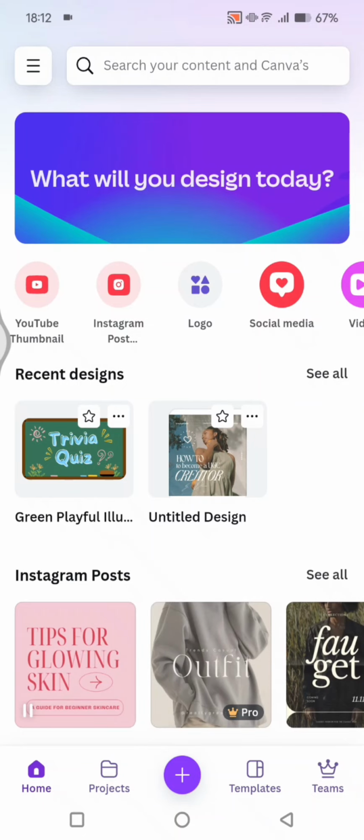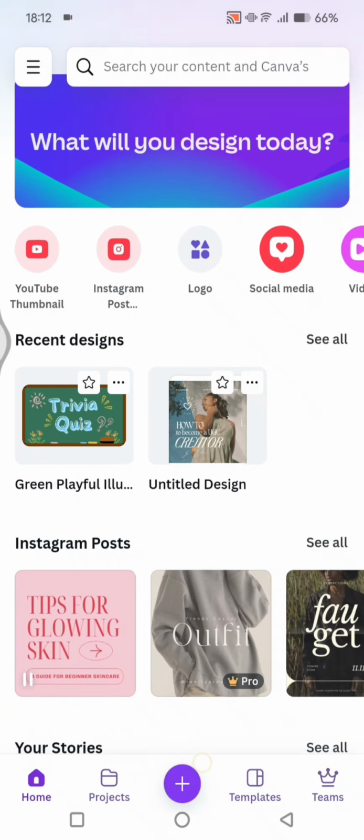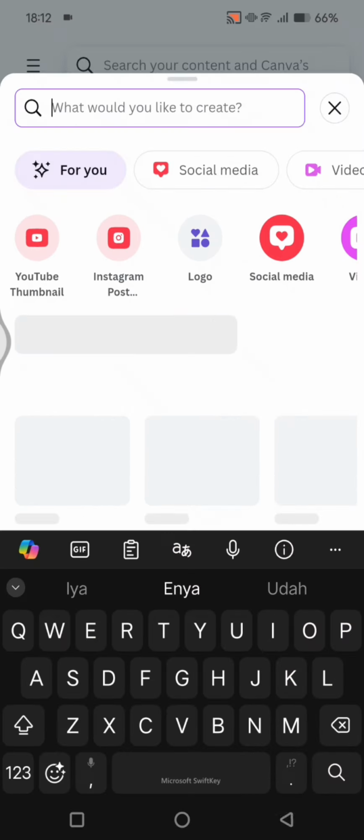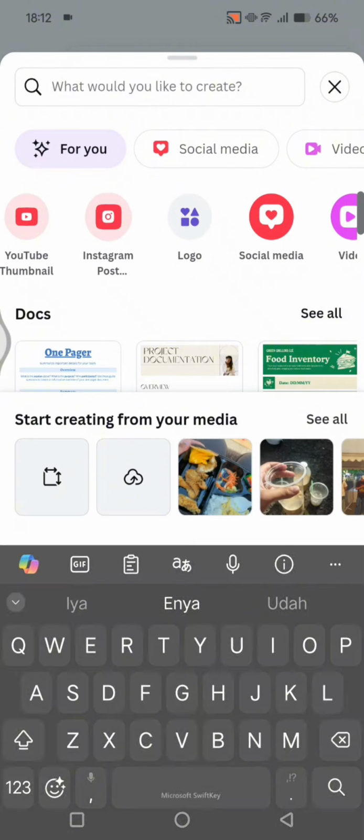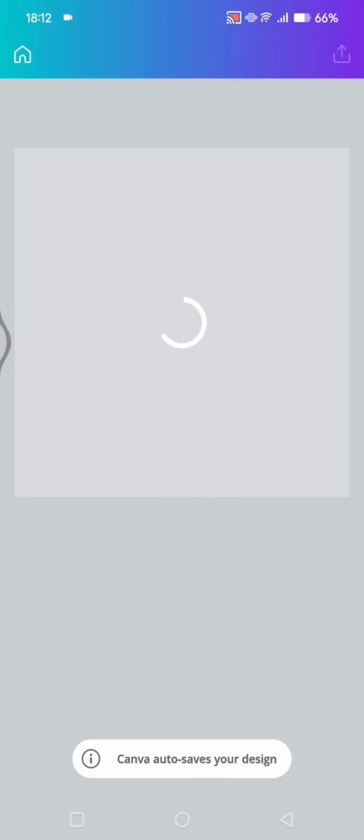On today's tutorial, I'm going to show you how you can create a ring border around Instagram profile picture using Canva. So you can start by opening the Canva app on your phone, and then here click on the plus icon at the bottom and use an Instagram post as the size. Okay, so the square canvas will be open. You can just wait until it's fully open, the feature.